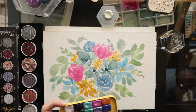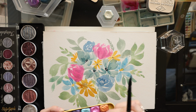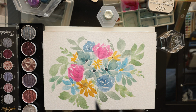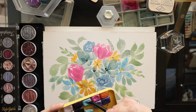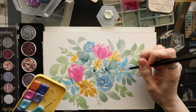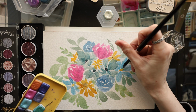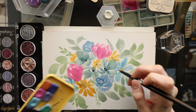Okay, all right, I'm going to use this kind of color. They have names on them, but it's hard to tell because I've got paint all over it. I'm going to try to link the exact set of Emily Grace paints that I have. But this is how I would use this.